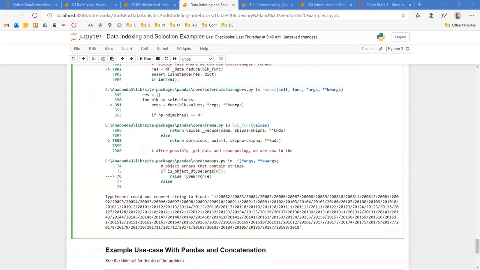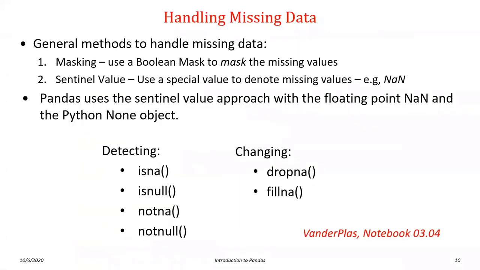Okay, any other questions for me on handling missing data? As I mentioned before, this is particularly a strength of Pandas: it allows you to process missing data. When you deal with large data sets, you often have missing data. In the example that I just did, there's a reason we have missing data, because the data didn't exist. The GDP is only reported monthly.